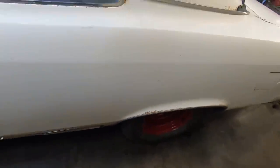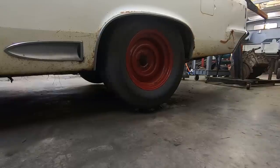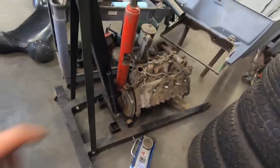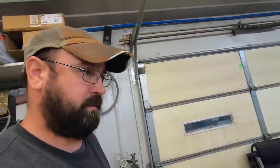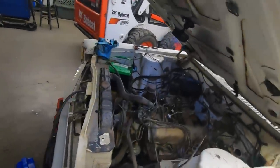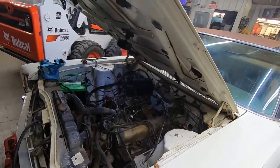Transfusion works. Well, the wheel's turning. That's good enough for me. Ford flatheads. You guys want to see another one of those? That one's stuck. Of course it's stuck. Everything we get is stuck. But speaking of stuck, the gas pedal, she's real sticky, so we should address that as well.